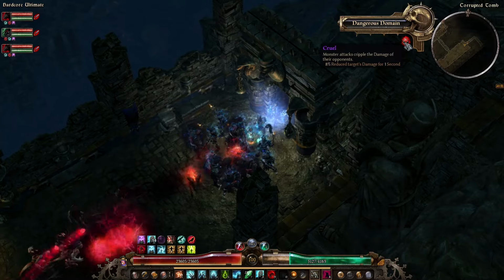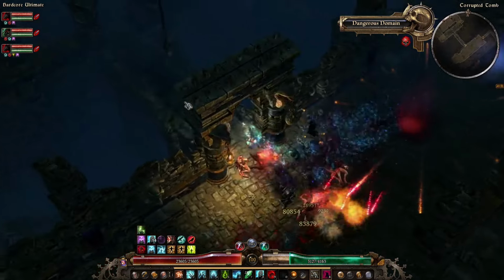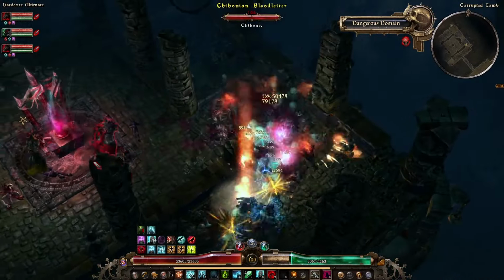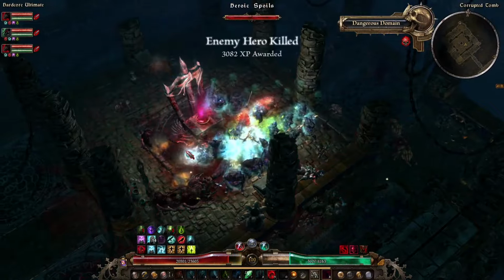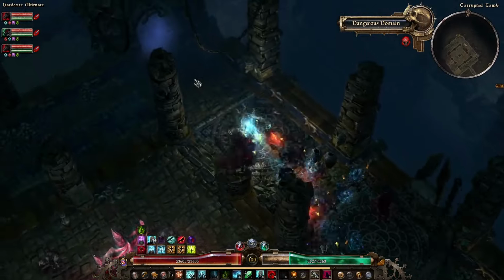monsters have rolled with. Reduce target's damage for 1 second. Not really an issue for me, since I don't do damage. I have minions to do that for me. And one thing I will point out as well, whenever I'm doing these runs, is I will always stop for these guys. Not this particular type, but anything with a star or a skull over its head, I will kill.